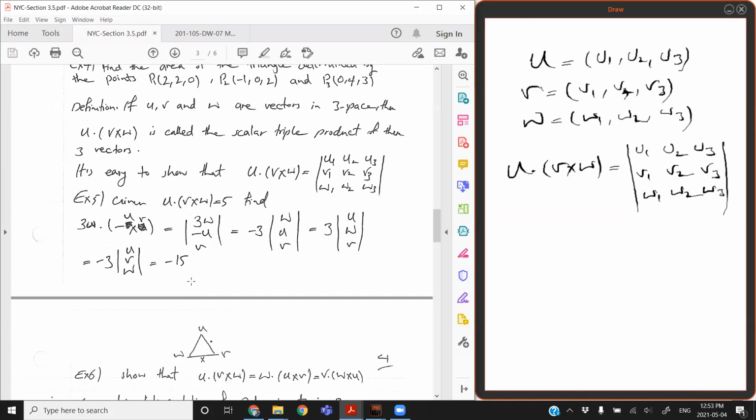So the reason for that is, imagine if I ask you to do this multiplication, the U cross V. So this is going to be U1, U2, U3 dot product, and then if you are multiplying the V and the W, you have to do it like this. You say I, J, K, V1, V2, V3, W1, W2, W3.